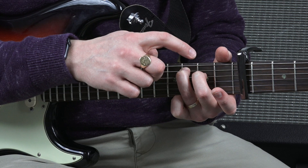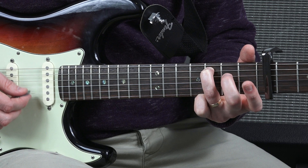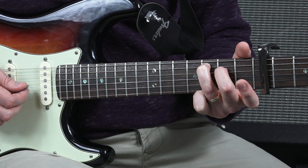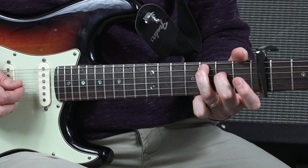What we're going to do is hammer on our second finger. So it's going to be an open fourth string to start with and then we're going to hammer it on. It's just one pluck of the fifth string, fourth string, and third string. It's a down stroke on the plectrum. So that's the very first chord.